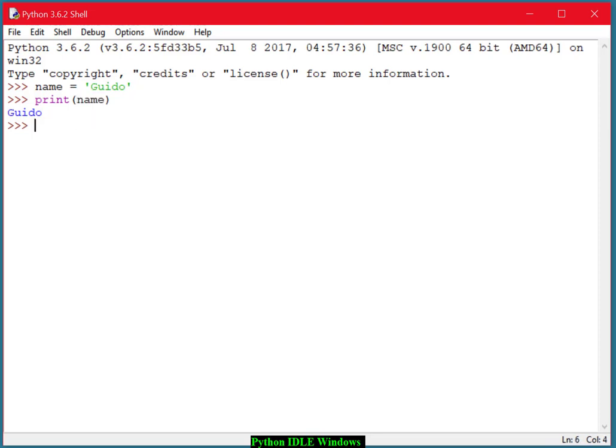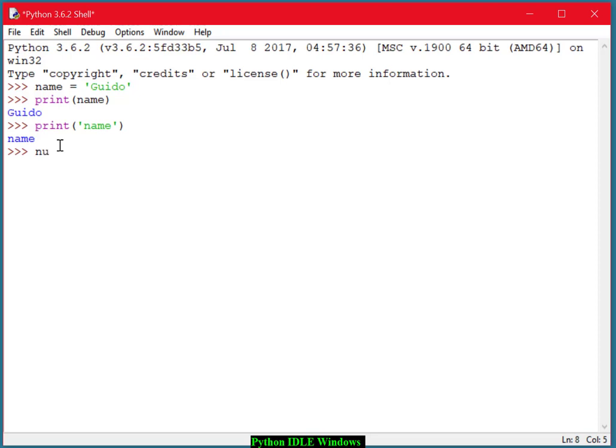Now I could repeat that line. Cursor arrow up, you can repeat lines in this window. If I were to put name inside quotes, single quotes or apostrophes, and then enter it, I'll get exactly what's inside the apostrophes. So I want you to understand the difference between a variable and a string. This we call a string, inside quotes. It's for non-numeric data, such as names, addresses, that sort of thing. And when you want to display the value in a variable, don't put it inside quotes. If you put it inside quotes, it'll just print out whatever was inside the quotes.